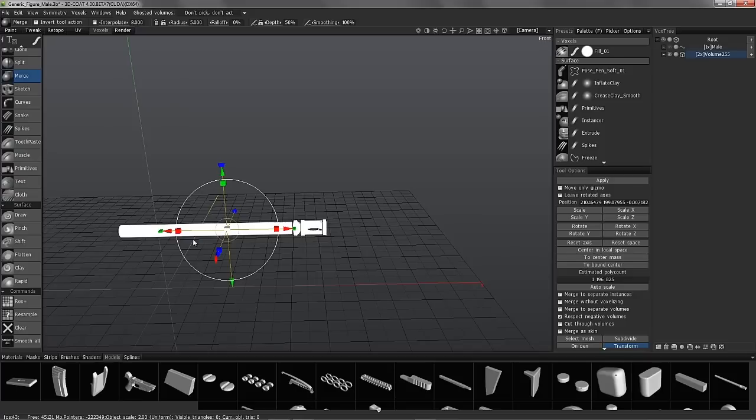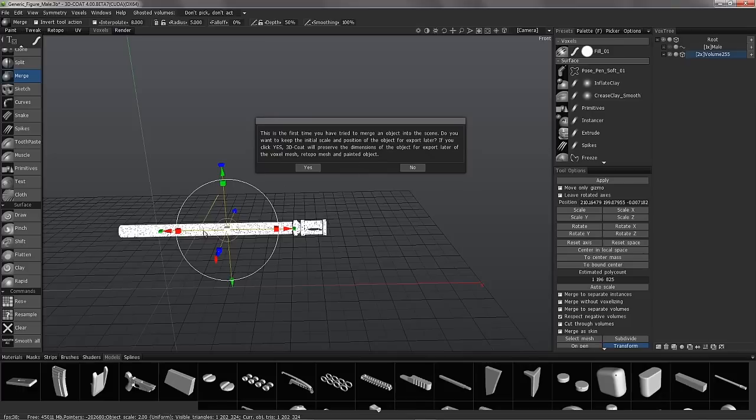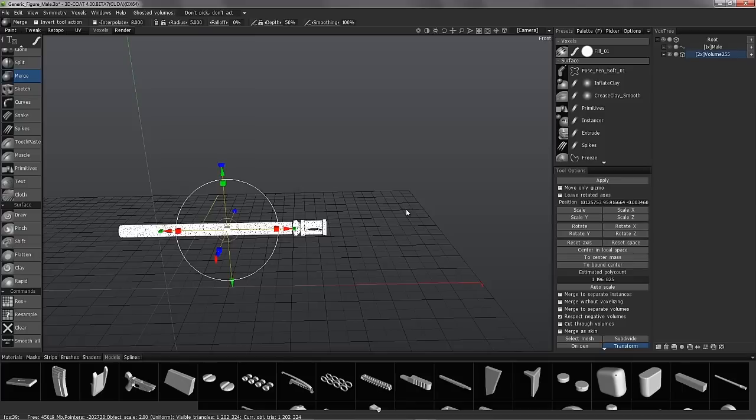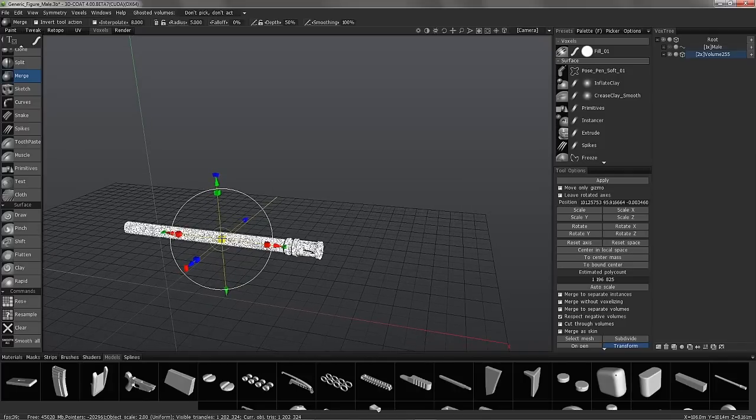And what you see in white is essentially a kind of container, like a little proxy object. 3D Coat will fill it with voxels. It's asking, did I want to maintain the initial scale, even though I've thereafter scaled it up inside the viewport.